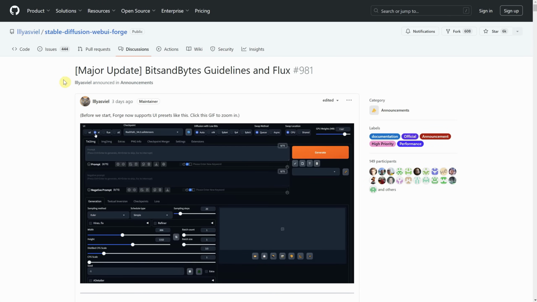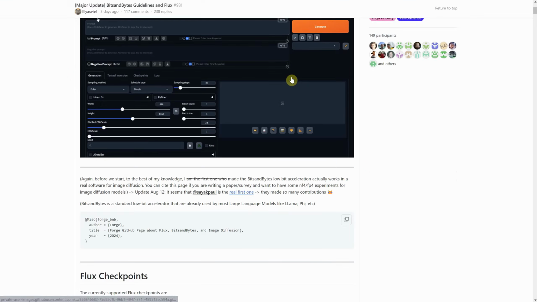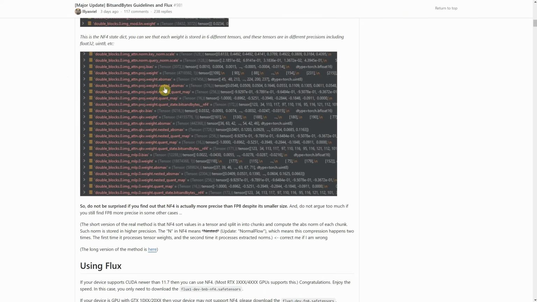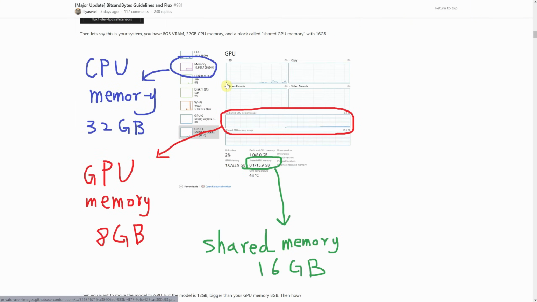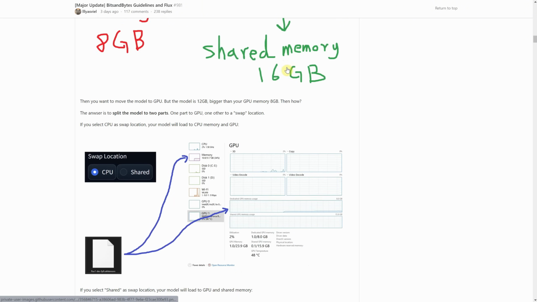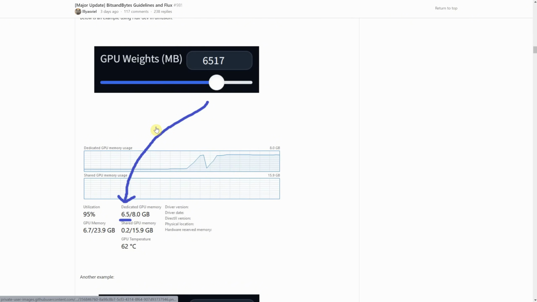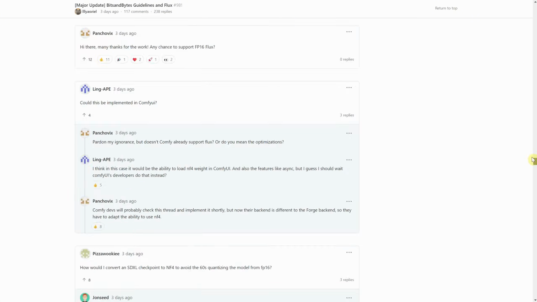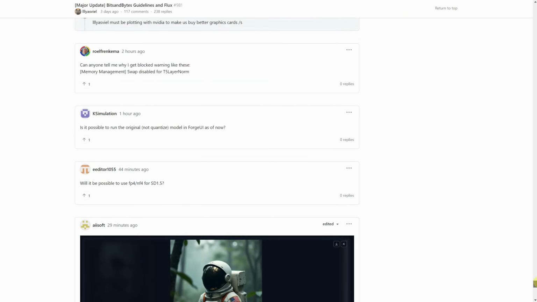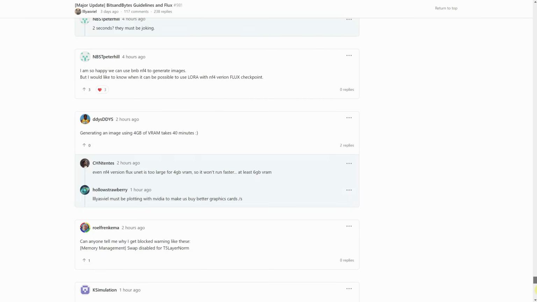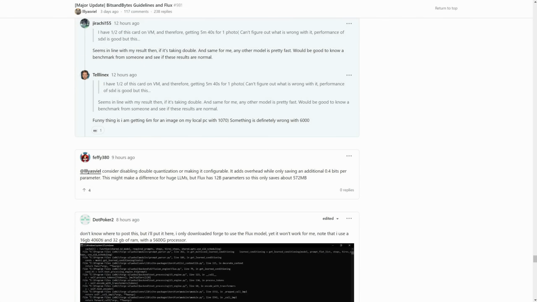You should visit this page to find more information on how different options work. As mentioned, they're still working on it, so some things might not work, or they might work now, but change with new versions. At the end of the page, you can see discussions where other people share their problems and solutions, or you can ask your own questions and maybe get some help.